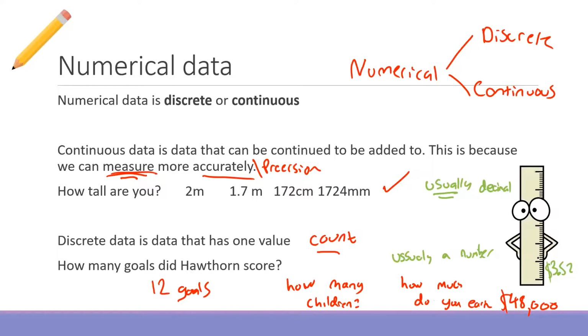But it's a quick little way that, if you really quickly have to answer a question, it's got a decimal point, it's more likely that it's continuous data. But it's not a foolproof test. I would not be recommending this as a foolproof test. So those are the differences between continuous and discrete.